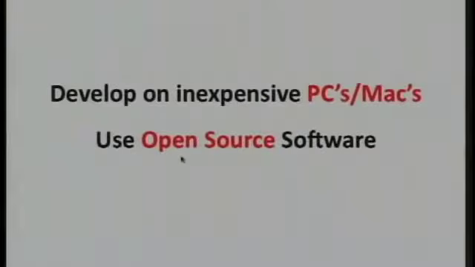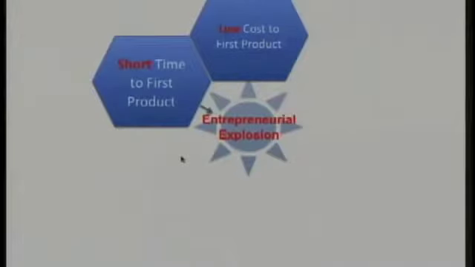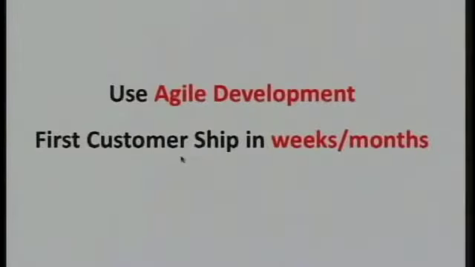Now the cost of getting to a first product can be developed, if you're doing a software company, on inexpensive PCs, Macs, using open source software. The cost of starting a company is no longer measured in millions, it's measured in your credit card limit. The short time for first product. It no longer takes years to develop a product using an agile development methodology.